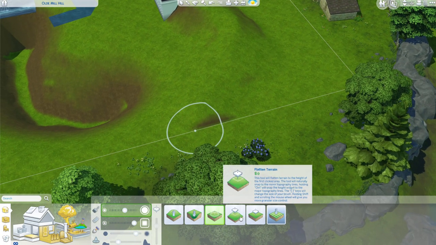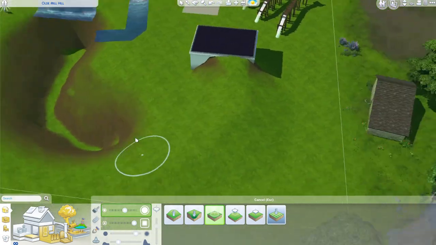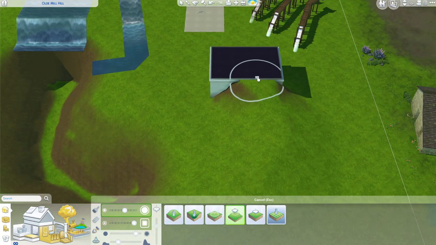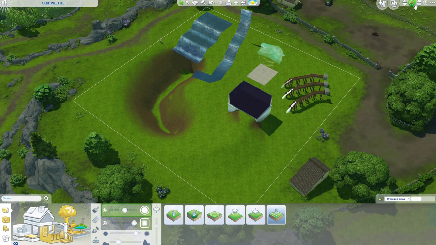Then I'm going to use this flatten one again at the very front because I need this brown part to be reduced and lowered. Then I'm going to jump back over to smooth terrain and just get rid of any brown bits. Okay, I've removed most of the brown. See, we've got a very gradual slope. Just to make sure it can get up to the doorway properly, I'm going to do a couple clicks of this. Then I can go back in and remove any brown bits if I want to. But now your Sim will be able to walk up that mound, that hill, into the house that you've created.